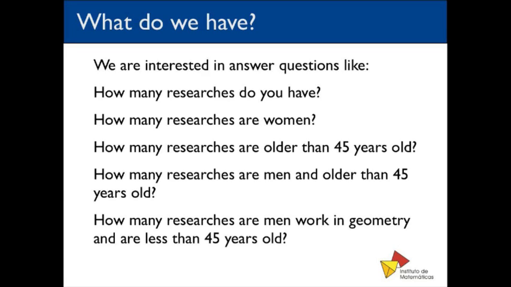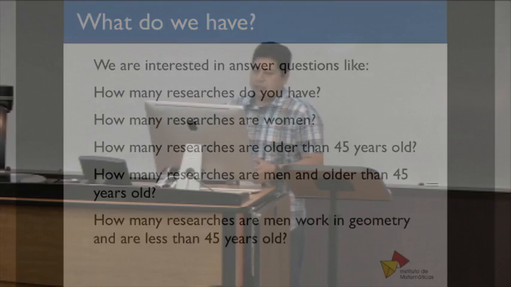How many researchers do we have in the institution? How many researchers are women? How many researchers are older than 40 years old, for example? How many researchers are men and older than 40 years old? How many researchers are men working in geometry and are less than 40 years old? Those are the kind of questions that we would like to answer with the system, with Plone.